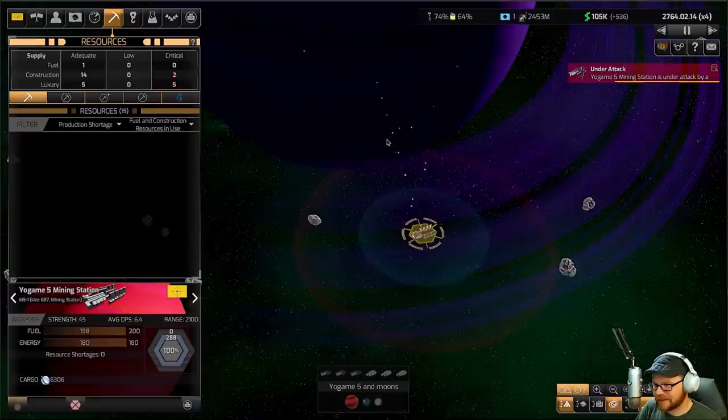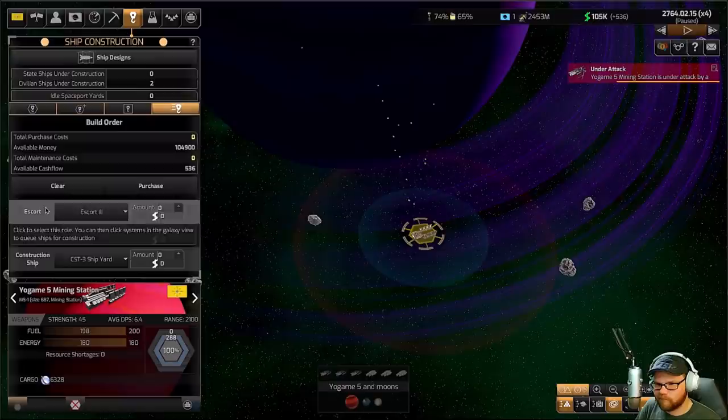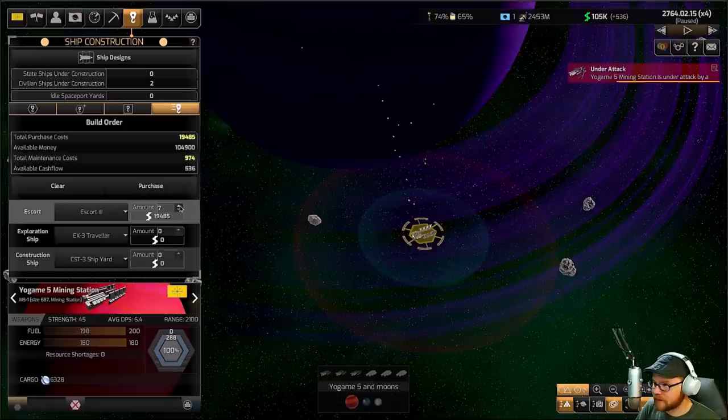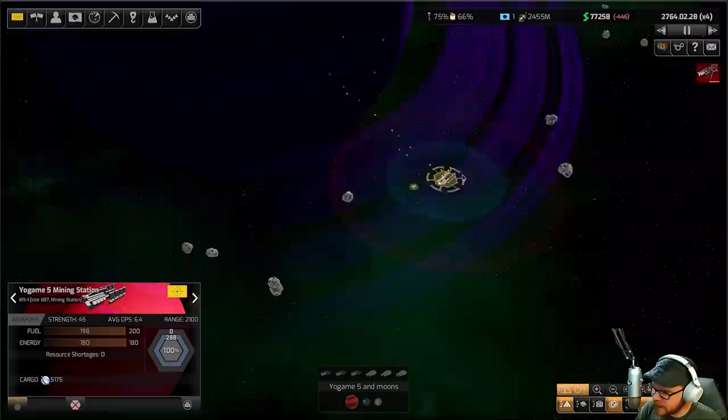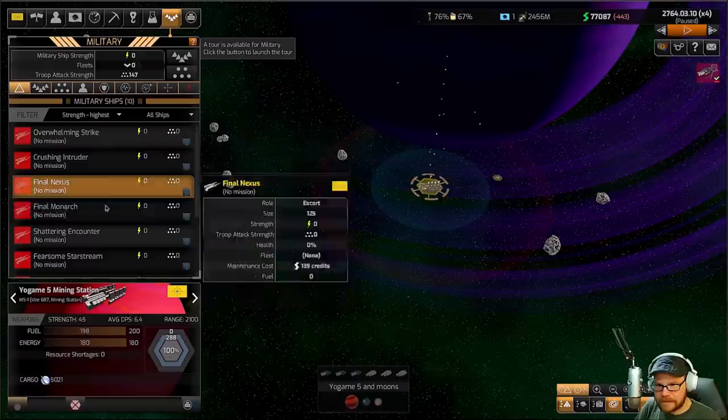All right, I'll tell you what. These aren't very good. But how much do these cost? I've got 105,000. So let's build 10 escorts. They'll all die. Maybe. Maybe not. Let's build those. They're not very good, but they may be enough in addition to the mining station to do something there. Fleets. So let's look at. Let's see here.